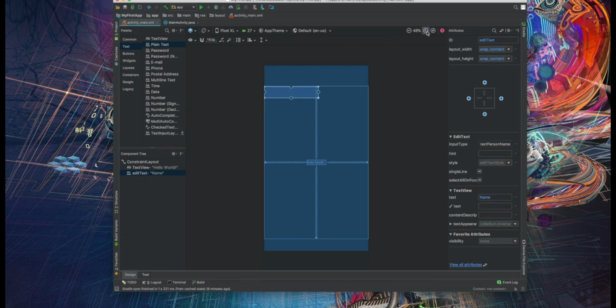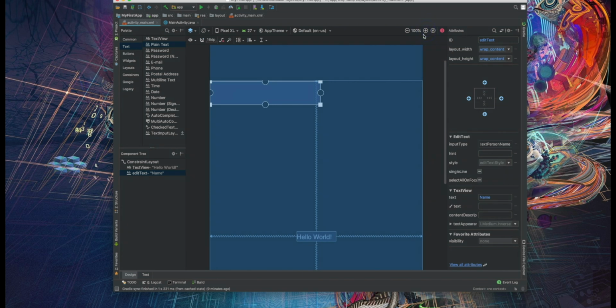For better control, you might want to zoom in on the editor using the buttons in the Layout Editor toolbar. Next, click and hold the anchor on the top side, then drag it up until it snaps to the top of the layout and release. That's a constraint. It specifies the view should be 16 dp from the top of the layout because you set the default margins to 16 dp. Now, similarly, create a constraint from the left side of the view to the left side of the layout.